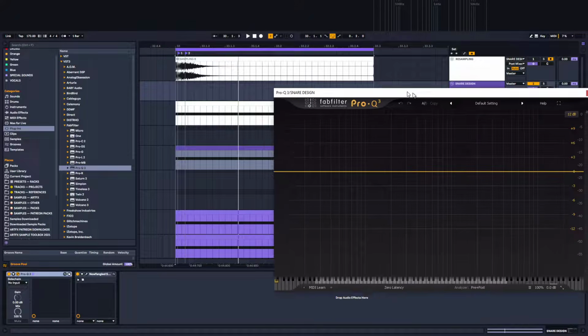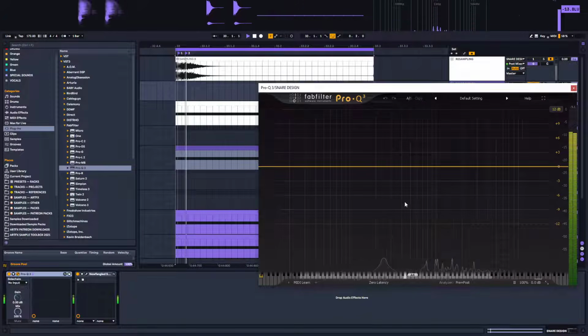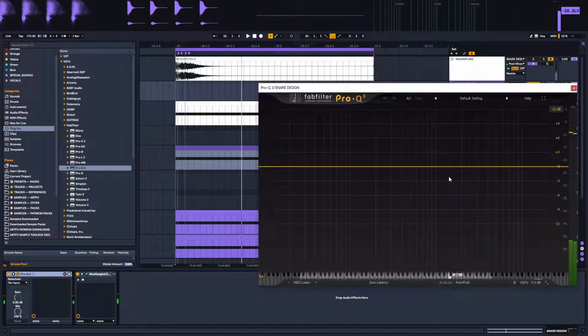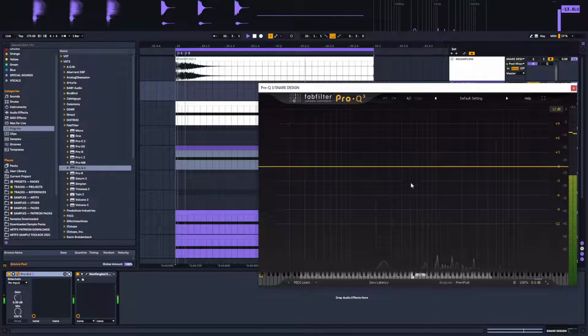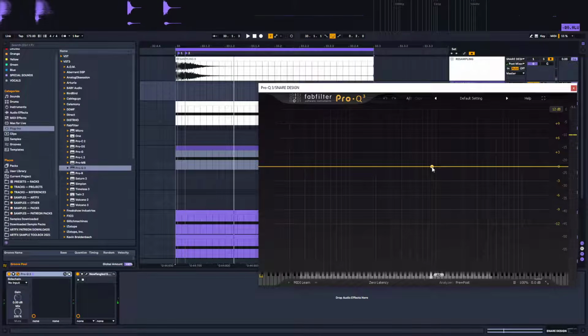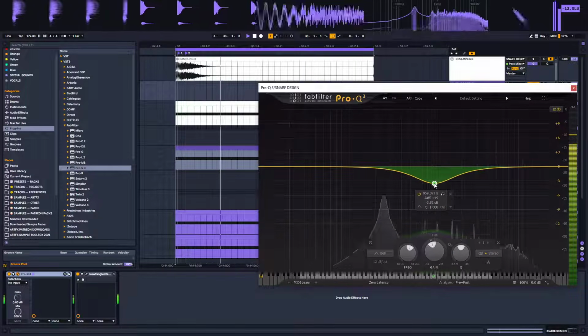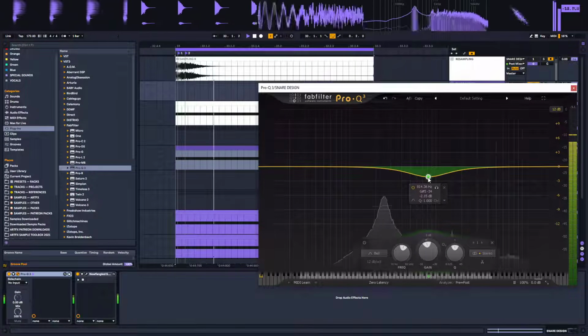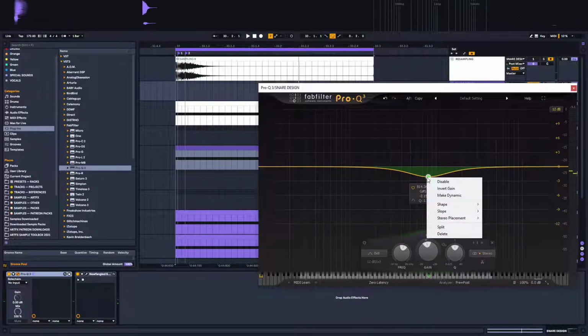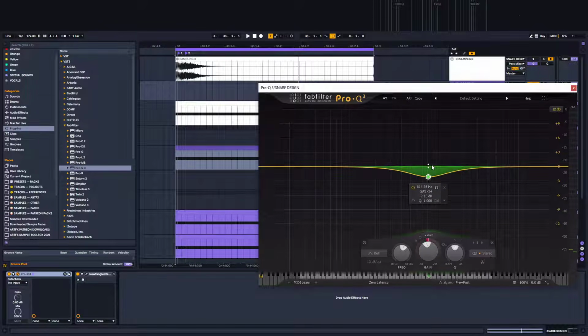So let's just do that. Let's take Pro Q. And I want to do a little bit of shaping here, so I'm gonna, yeah, I definitely want to reduce that a bit, but I want it to be there at the start, so I'm gonna do this. So I'm basically just making it dynamic, and then bringing that back up again.